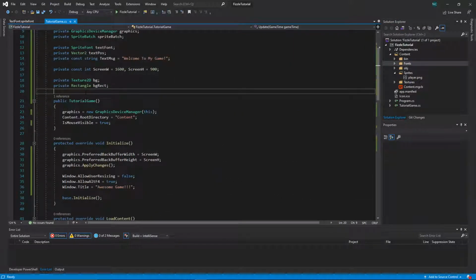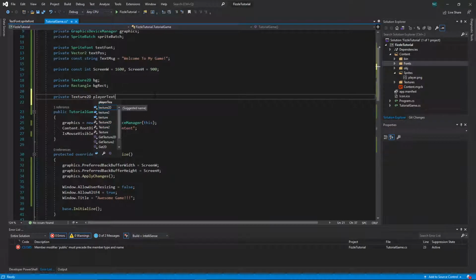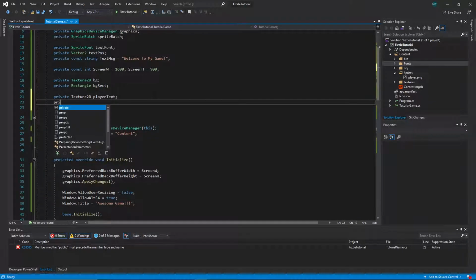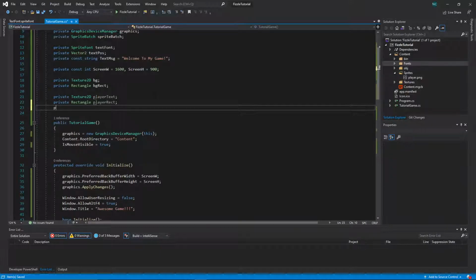So let's draw and make the player move. We're going to need a texture for the player. We're going to need a rectangle for the player. And we're going to get him to move. So we're going to need a keyboard state.